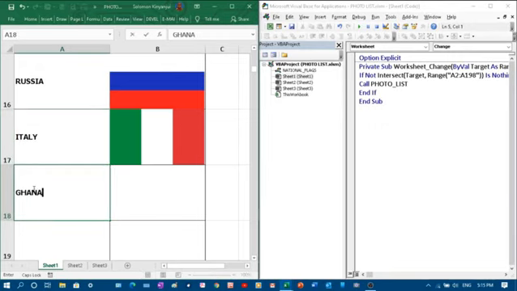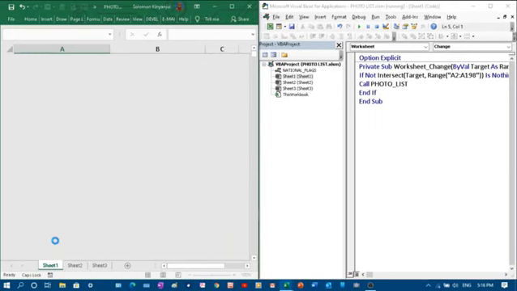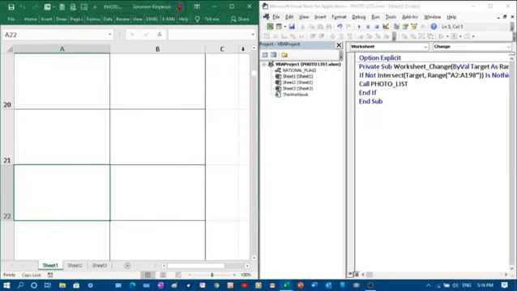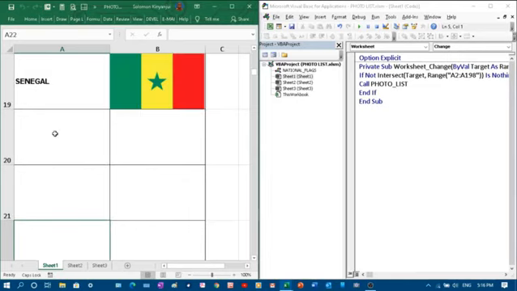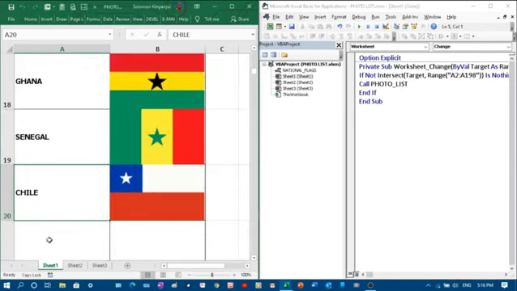Ghana, with the black star. Then Senegal. Let us try another one, Chile. We have that as the flag, and so on.